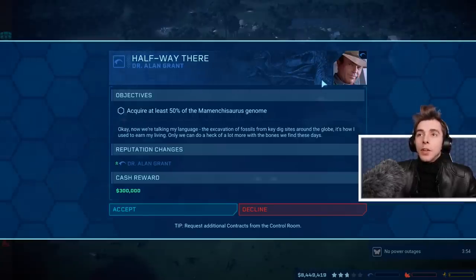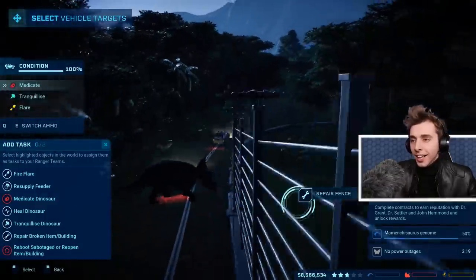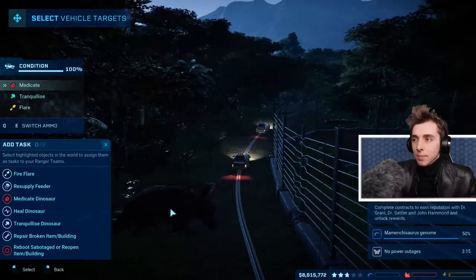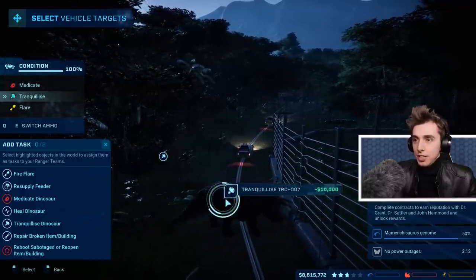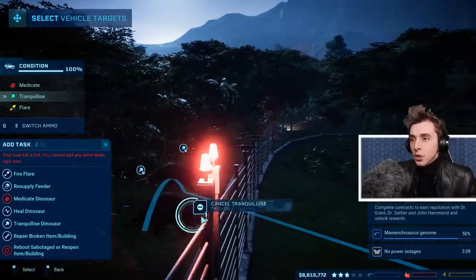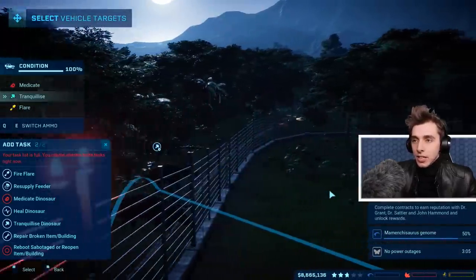Oh, look, Alan Grant, halfway there. And he's got the female velociraptor and the two males. Acquire at least 50% of a Mentosaurus's DNA. I'll go for it. Oh, dear. Well, there you go. There's, Jesus. Oh, my God, there's two of them. There's two trikes. This isn't very good, is it?